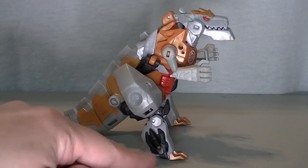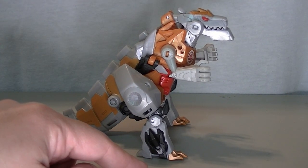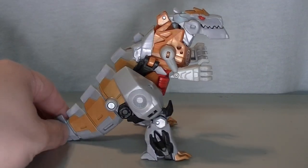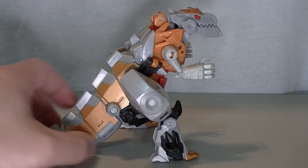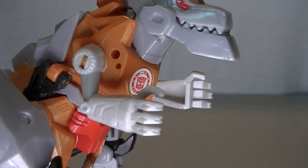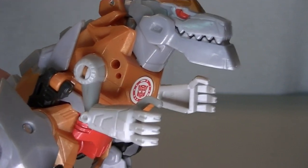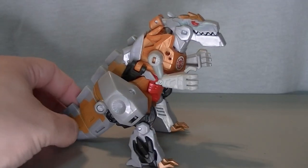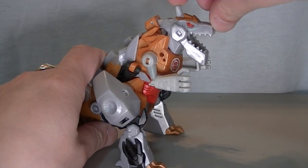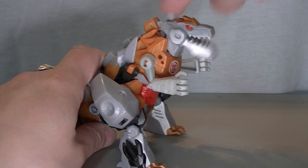The hand is kind of visible right there on the side, but it actually kind of looks like a neat little bit of the deco — it stands out, but not in an egregious way. And I still kind of find it funny that despite the fact that he has a T-Rex body, he still has little hands with a thumb and everything. Very cute. In this mode, he can open his mouth with a little hinge on the back of his head. That's kind of cool.